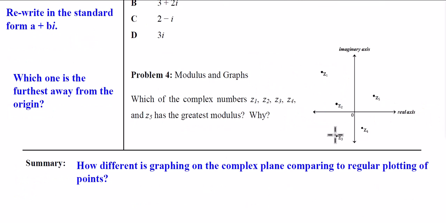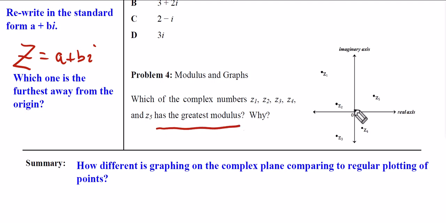So in this case, we're simplifying this a bit for you to show you that each of these 5 points on this complex plane is a complex number. Okay, so you don't have the numbers this time. You just kind of have to eyeball it. And z tends to be a letter that we use for complex numbers. For example, we would say that z is equal to a plus bi. So we know that all of these z's right here are a plus bi form complex numbers. But the question is, which one's got the greatest modulus and why?